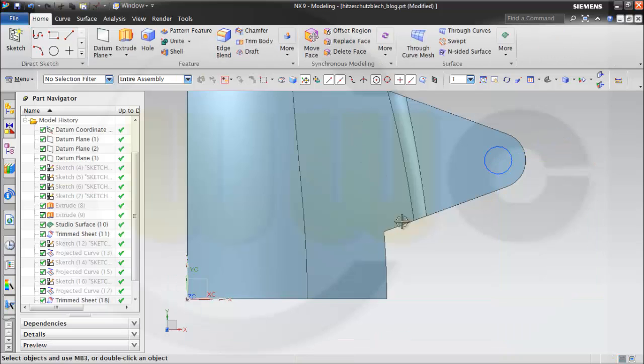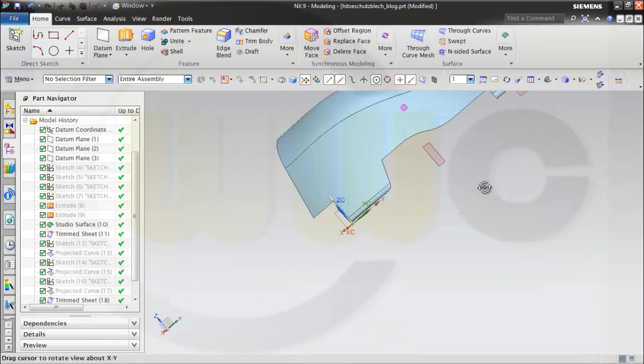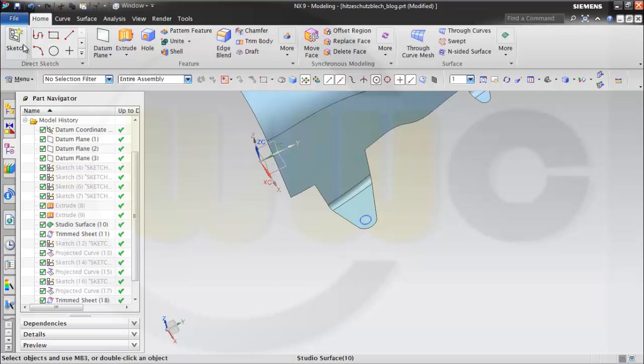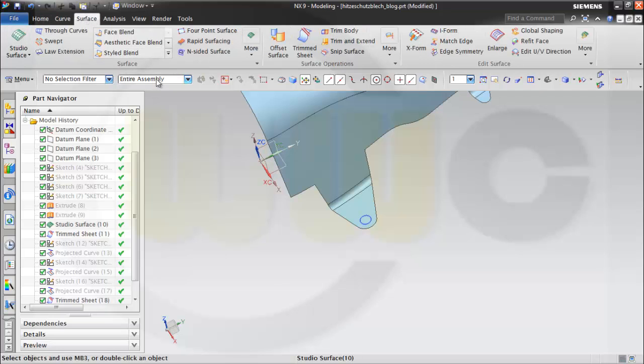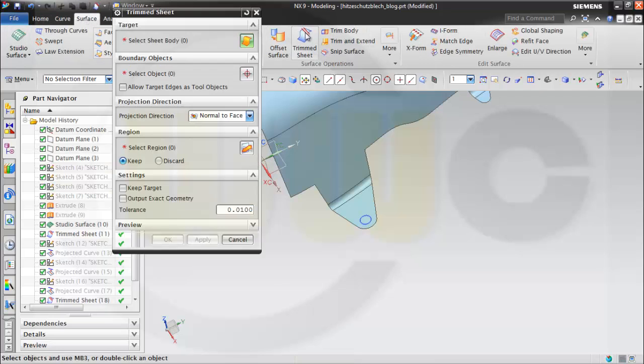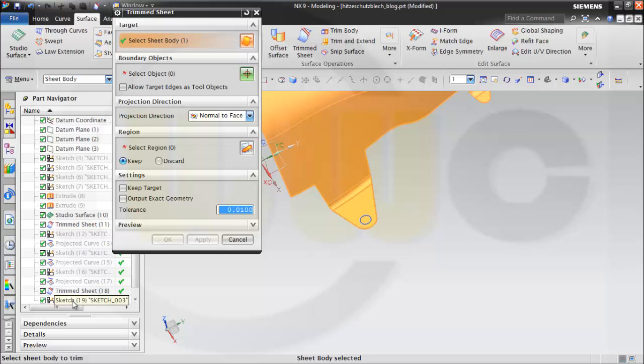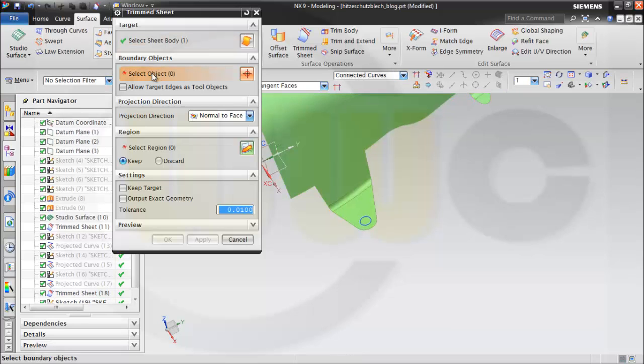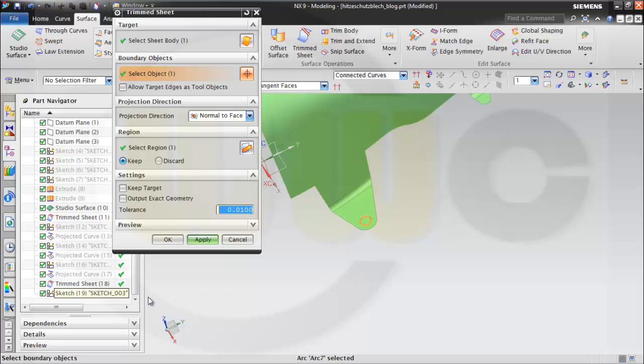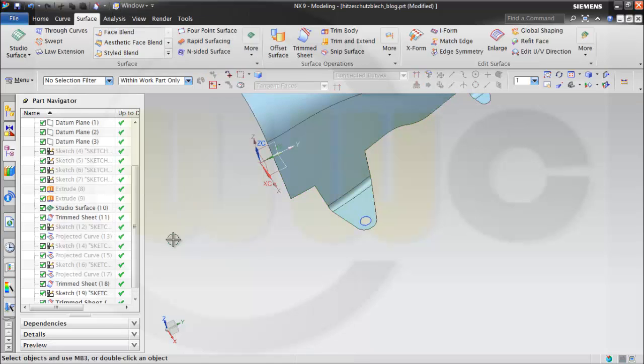Let's leave this sketch and punch a hole by trimming it. So I want to trim this sheet. That's the trimmed sheet. Okay, and the sketch is the one to use. Already one is selected. Let's take a look.